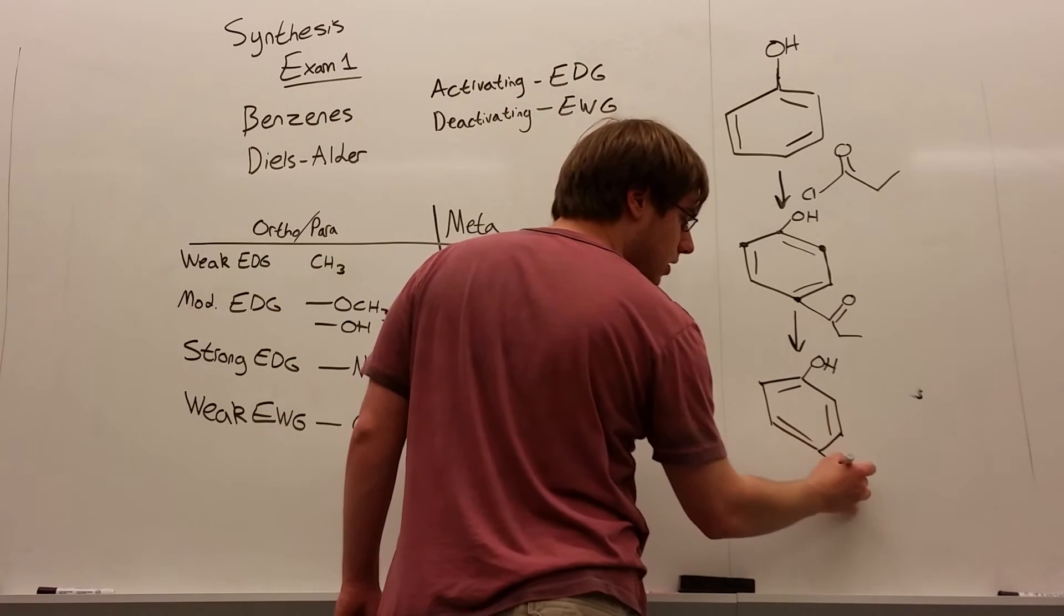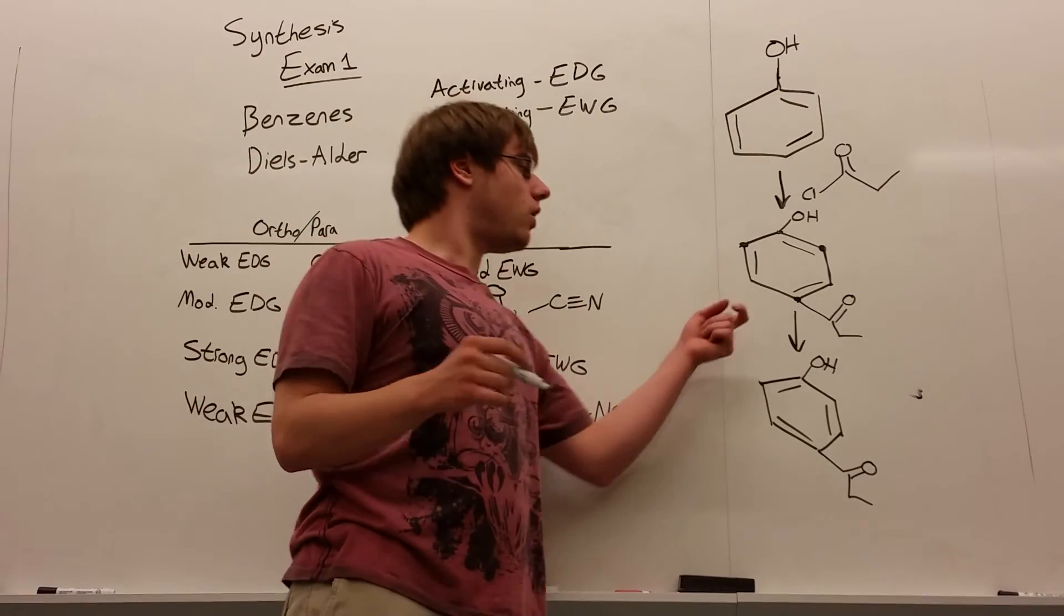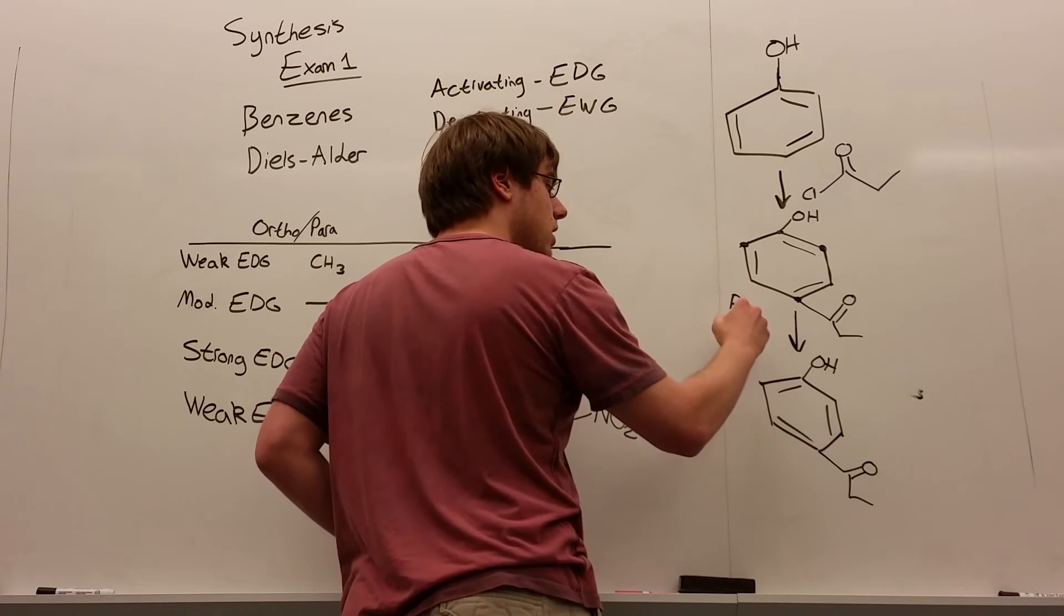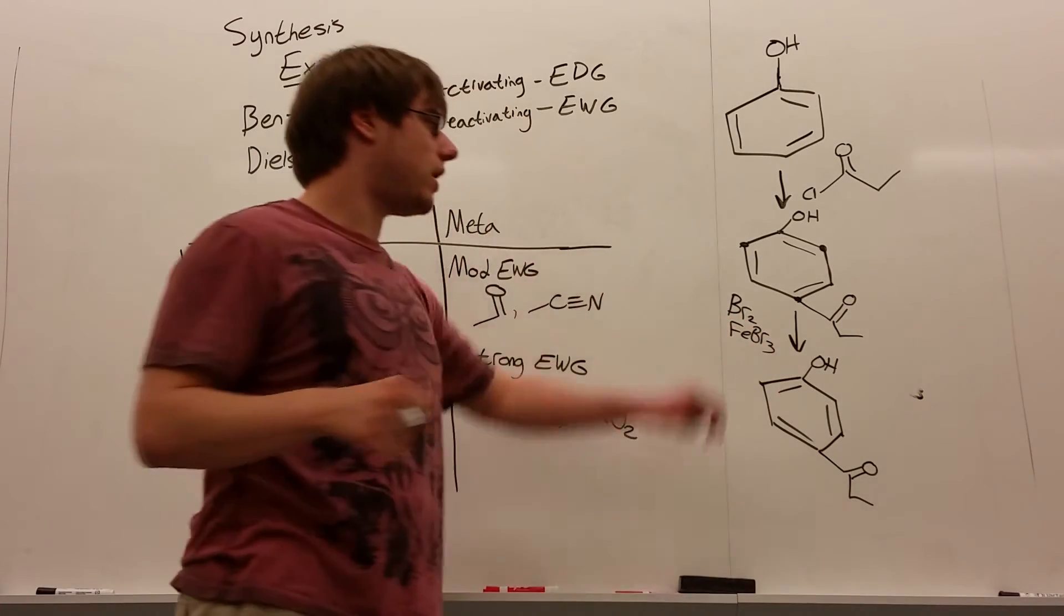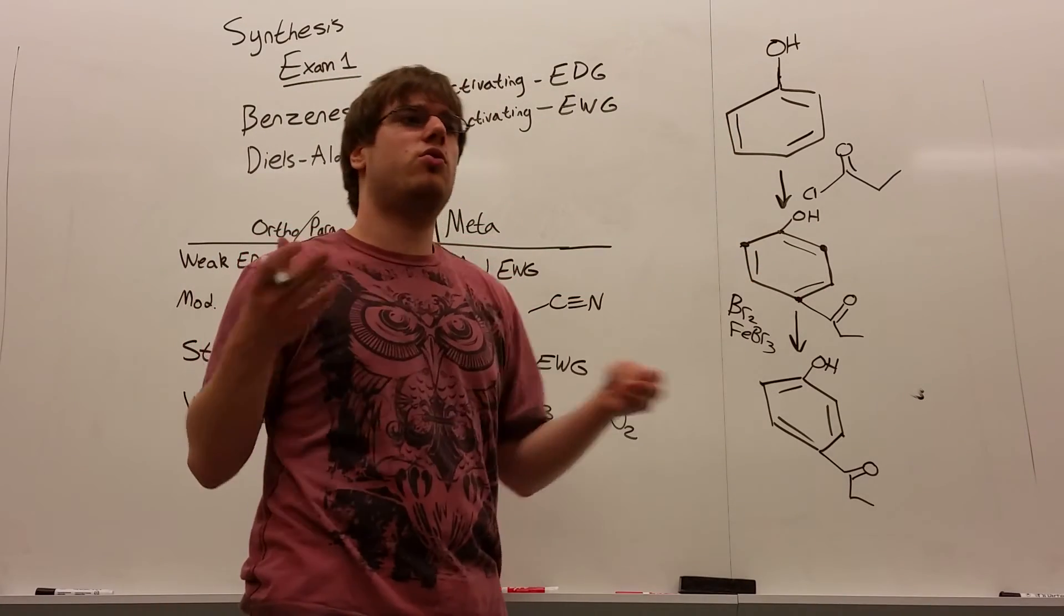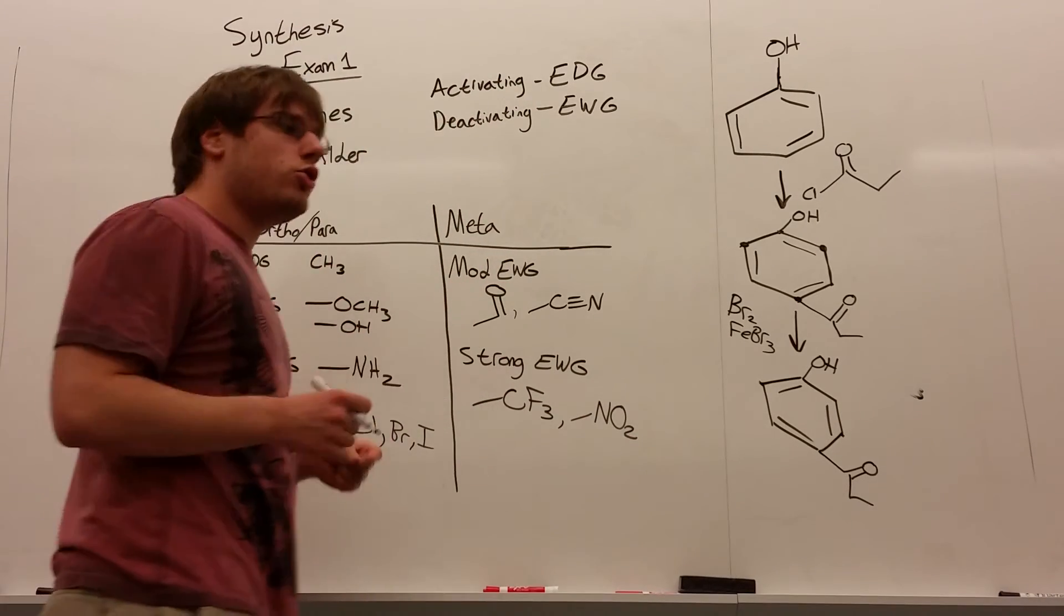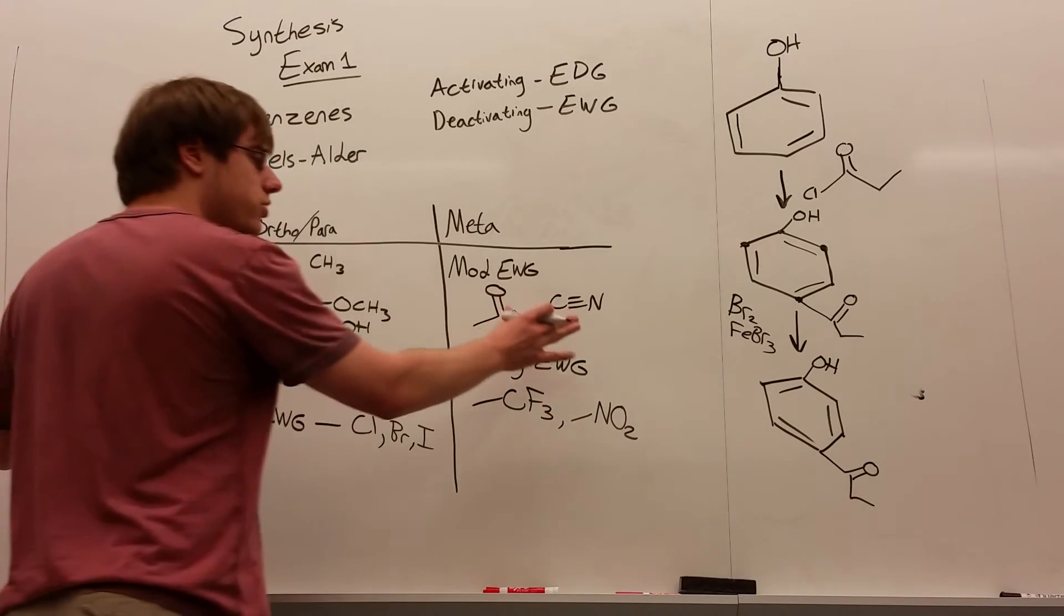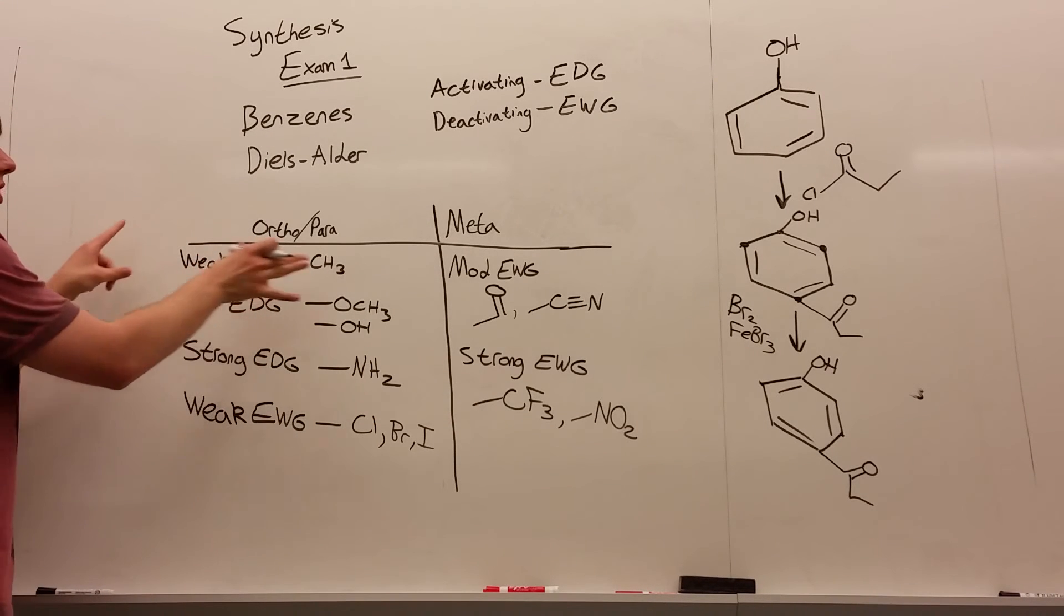Now, I would have this, so that will stick around, but now, let's say I put one more thing over the arrow. Let's say I now do Br2FeBr3. Now I have three things, now I have a new reaction over the arrow, and I have two things on the benzene, whereas here I only have one. So I have two different things I have to think about who is doing the directing. Well, the strongest donating group will always direct, and if you have one donating group and one withdrawing group, the donating group, no matter how weak it may be, will always win. So even a CH3, as weak as it is, will direct over a super strong electron withdrawing group.